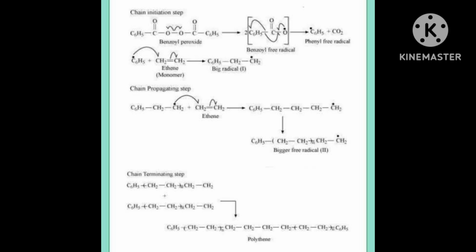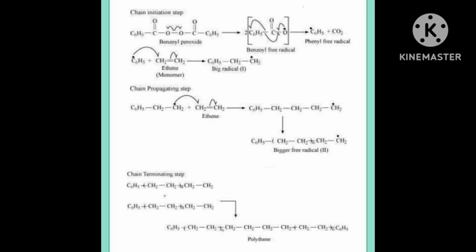You can also understand how it actually goes. When the bond between C6H5 and CO breaks, both will take one electron. Carbon has one electron and oxygen was having one electron, so now both electrons can make one bond. Then it will go off as CO2, and C6H5 will take one electron because the bond is broken. So you got two free radicals of C6H5, which is called the phenyl radical.